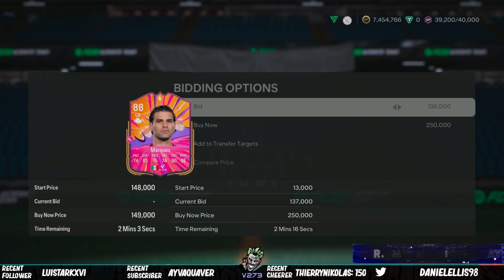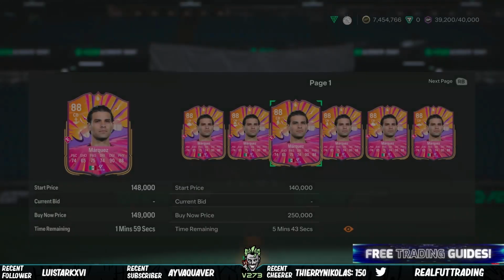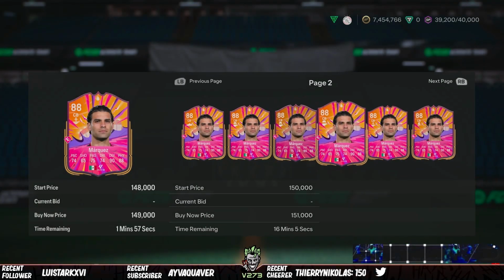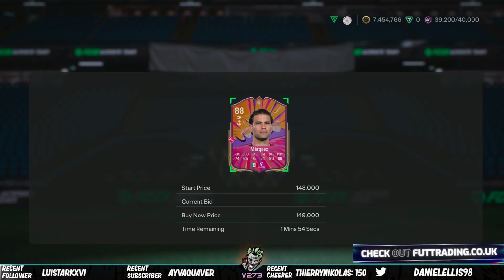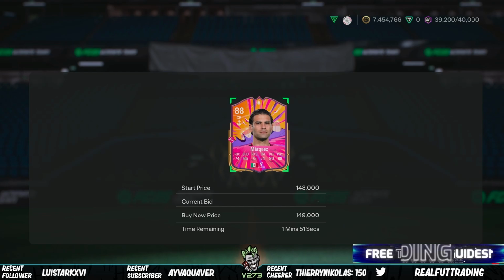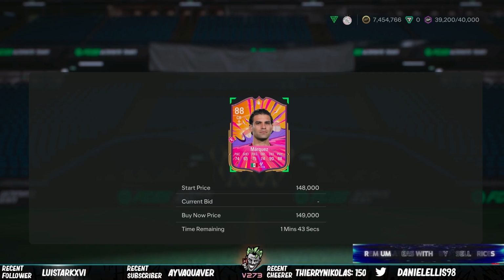There's a bid as well, so you can try bidding on cards, trying to get them at their low points. Like 140 would be a good buy price, okay? Like in this instance, you buy it for 140 and you sell it for 152. Maybe 153. So the profit you're leaving is a little bit tight, but 4,000, 5,000 coins on this card is about 5% roughly, okay? Might be about 4%, but it's enough money to make it a good buy. And it leaves you enough room to work down if you have to, right?